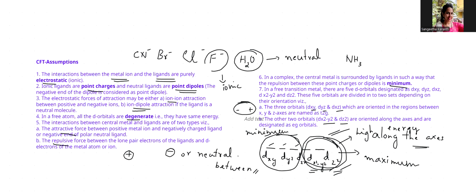Yes. So now we have to understand what is meant by the crystal field splitting. Of course, we have discussed all these things, like how the splitting takes place. Let us understand the term that is used for this purpose. So here, first of all, as I already told, all the d orbitals have the same energy in the atom before the ligands approach the central metal atom or the central metal ion.